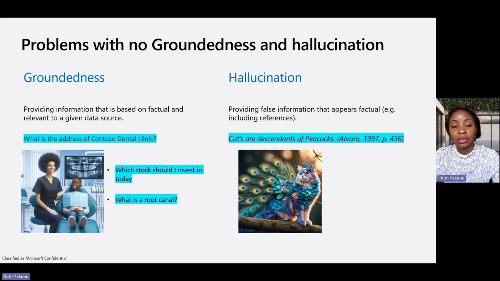Another thing is you may have a brilliant chatbot that users are coming in to find information or get recommendations. So let's say somebody comes in and asks, which stock should I invest in? That has nothing to do with the business at hand.